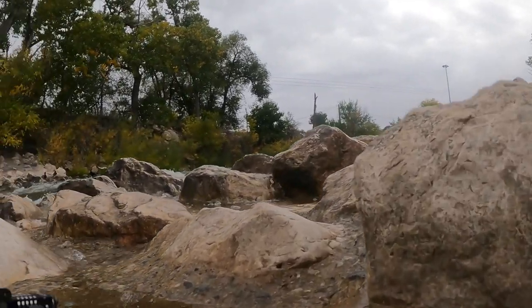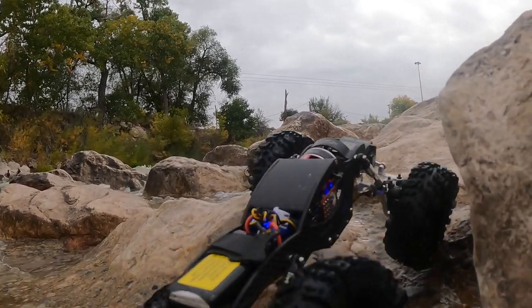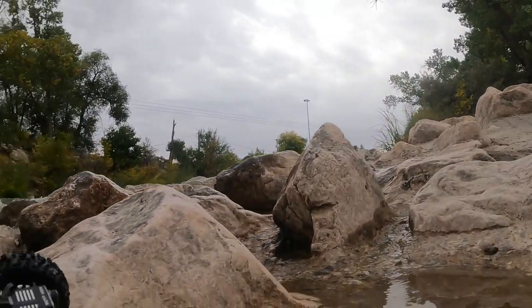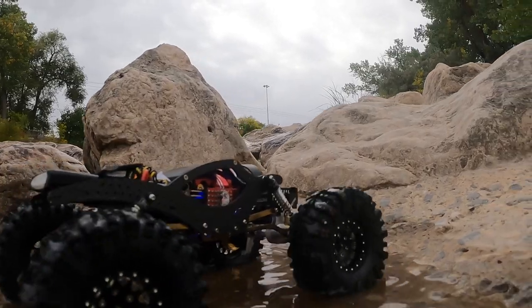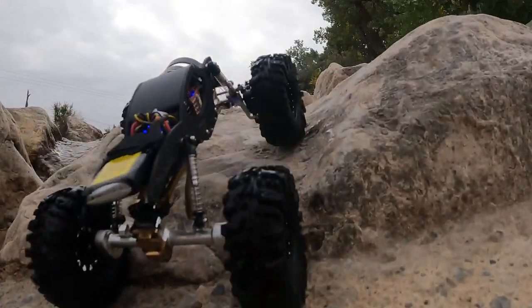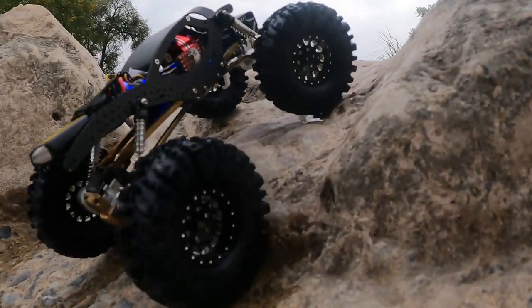Like the big side lugs that help pull you up over some obstacles. I made a mistake getting them wet and trying to go crawl with them, but they still held up pretty well. Got a little slick because of getting wet, but they dried off later on in the video, and they did really well.